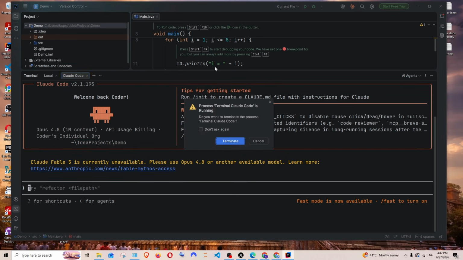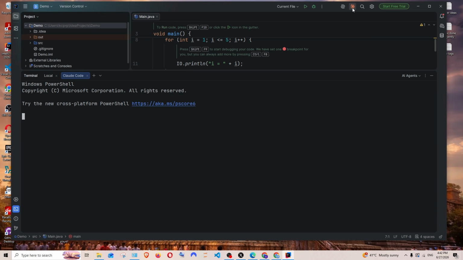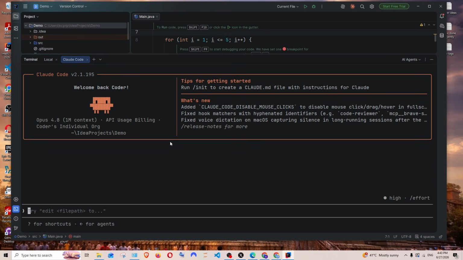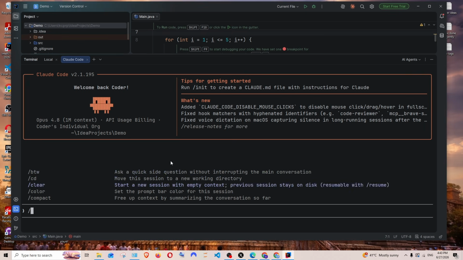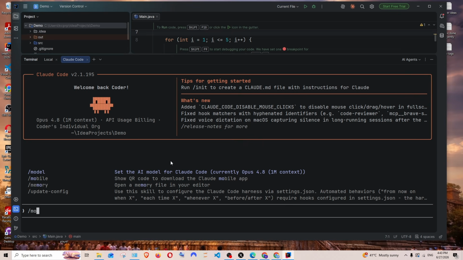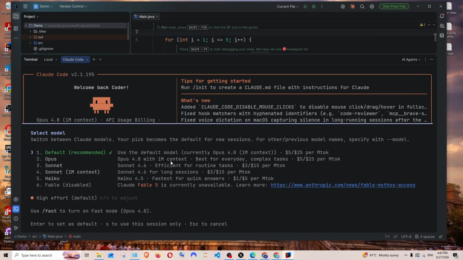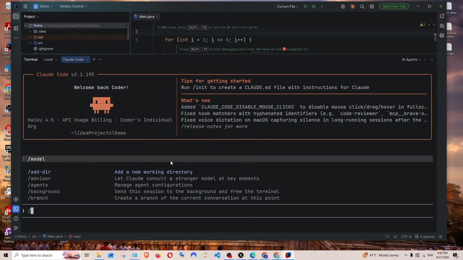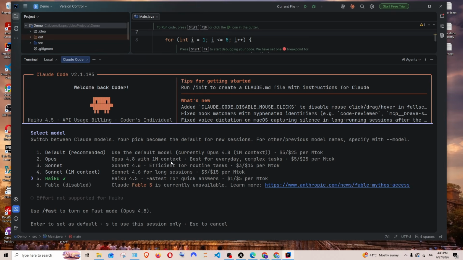So if we close it and terminate, we can simply click this and open it back. So here this is exactly similar to how to use Claude Code in our normal terminal. So we can just type slash and we'll be getting all these commands with their description. For example, I will just go with the model one. So let's try changing the model, and here we are having these many models available. I will just select Haiku. Now if I type slash model, as you can see, Haiku is selected.